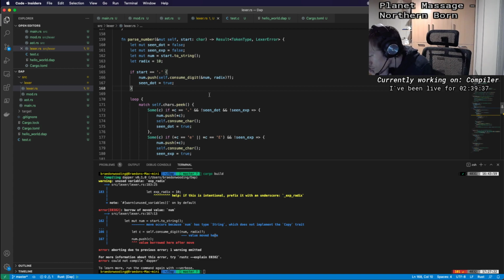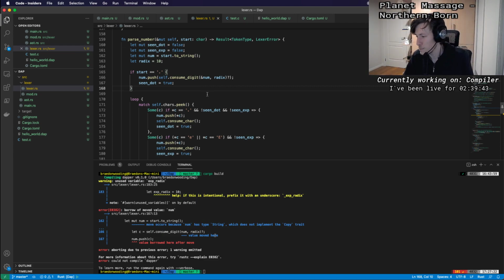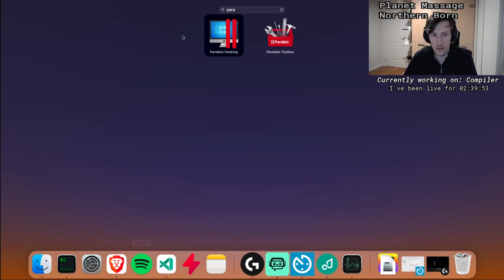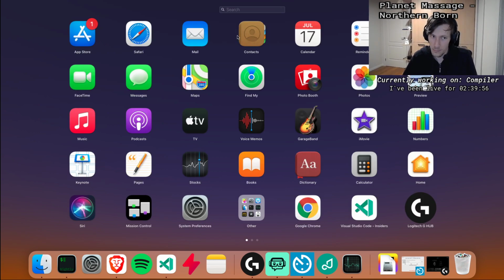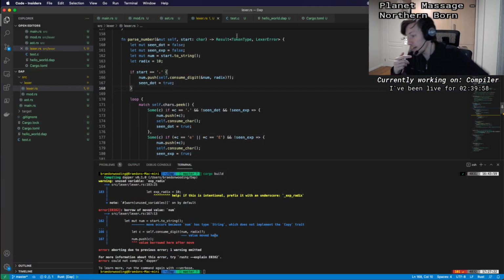Trying to figure out a language to do math and finance things. Is it better to program on a Mac? This is a Mac M1 because I don't know, I'm edgy like that. No, not really, but Mac M1s are good. I love them. They're really, really fast. I have Parallels running on this computer, and it's pretty much just Windows flat. I actually use that over my Windows laptop for work in a lot of cases because it's just as fast and it's a bit more convenient.